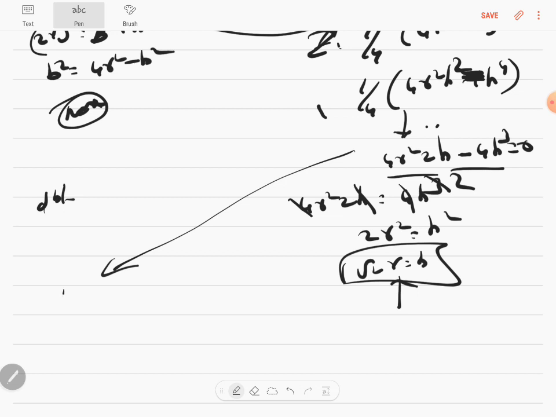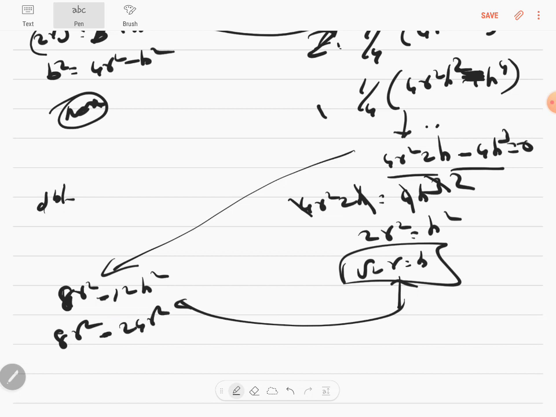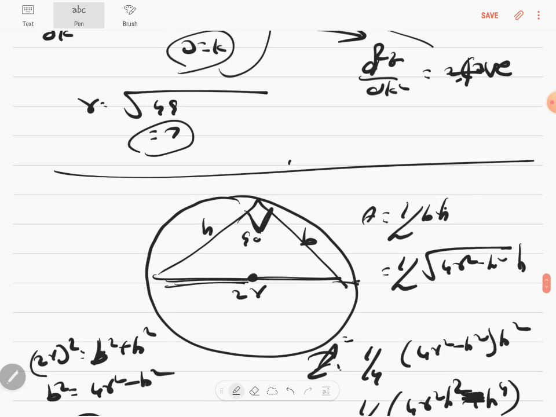When you differentiate it, 4r square into 2 is 8r square, which is a constant, minus 12h square. This is the differentiated value, but you know h already. Substituting, 8r square minus 12 times 2r square is minus 16r square. It's negative. That shows that the value is maximum. Sorry about my rough writing. This completes almost all the sums that are required. Please go through this thoroughly, okay?